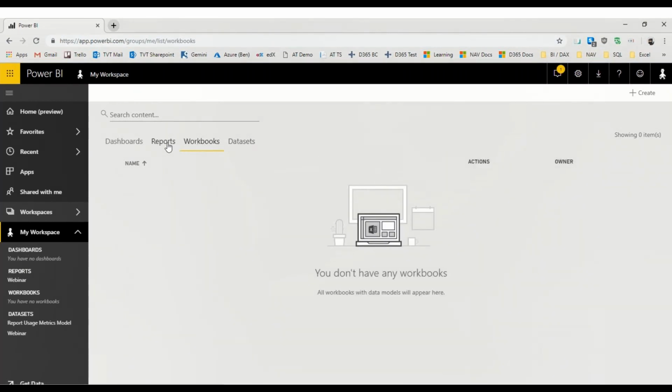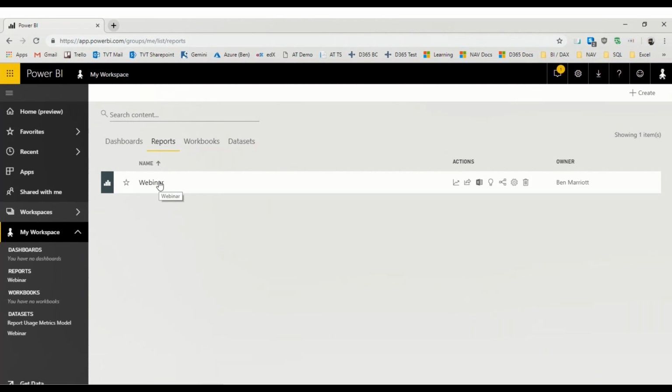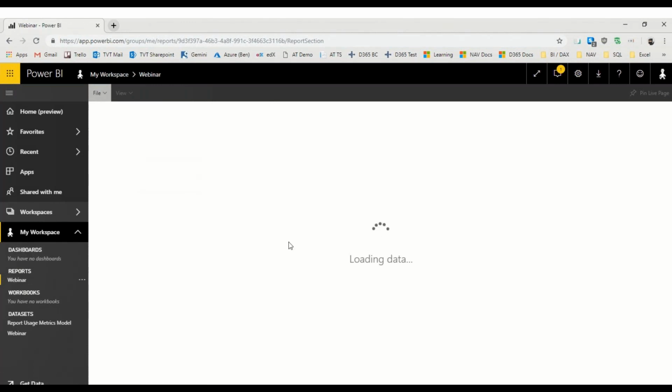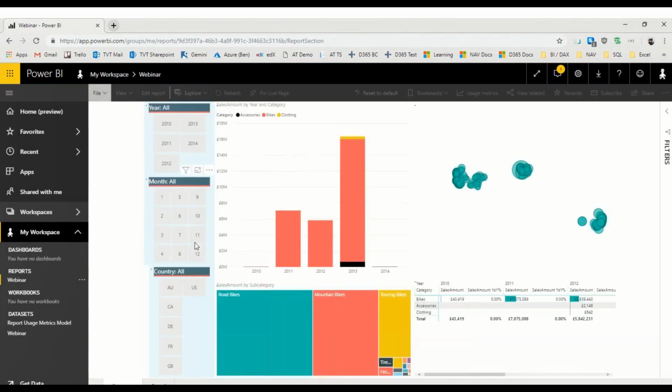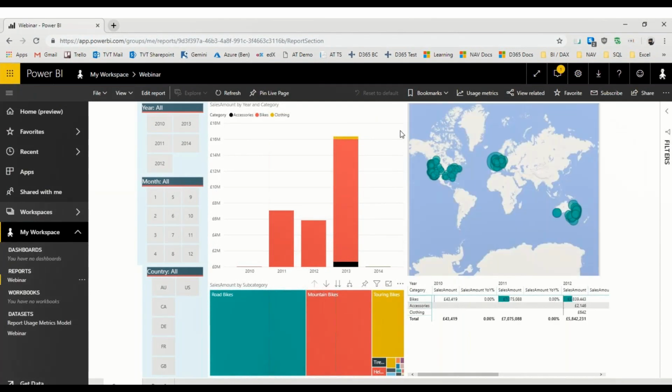I've got the workbook, don't have any of those. And then I've got the report. So the report is what I was working on there. And you can see all the options I've got in here. So what I want to do: analyze in Excel, quick insights and things like that. Related reports, which open that up. And what you should see is that what I had just done and published is now on the website. So again, it's all through Active Directory, and I get the same controls.